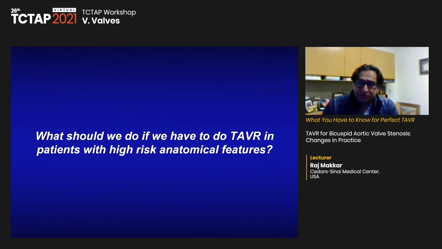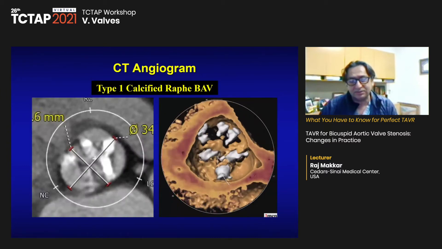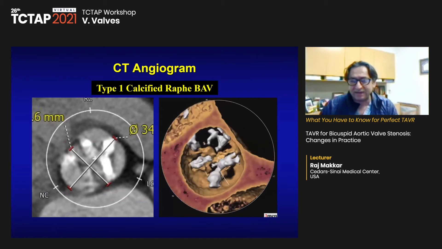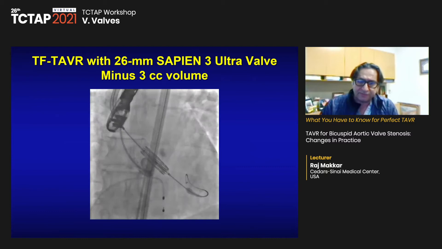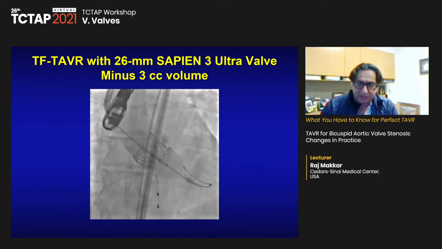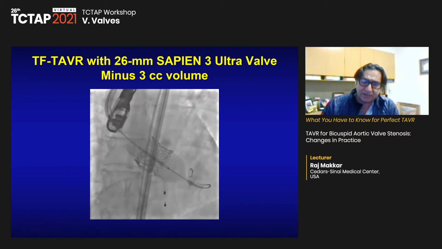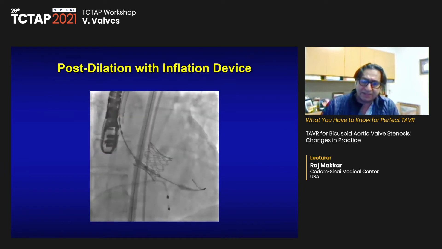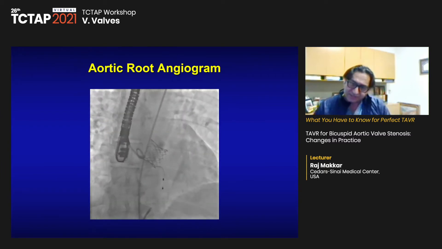What do you do when patients have adverse characteristics? Occasionally these patients are very high risk for surgery and you have no choice. In one case, we saw a calcified raphae with a lot of calcium — not a surgical candidate — so we went ahead with TAVR. We deployed a 26-millimeter valve but removed some volume to avoid aortic root injury, then post-dilated again to reduce recoil. The valve was not completely expanded but did the job with no gradient and no leakage.